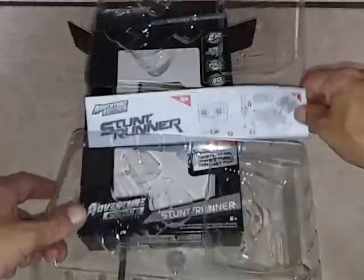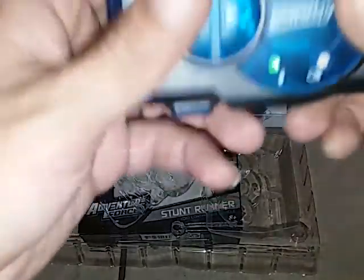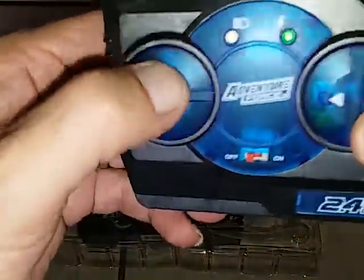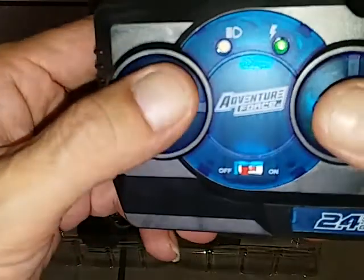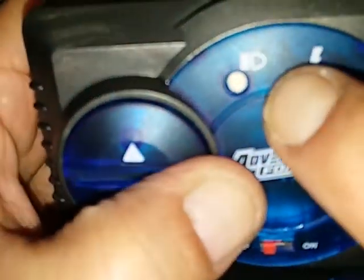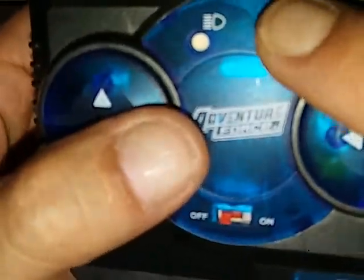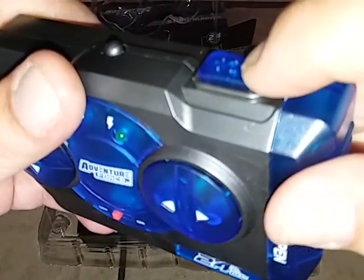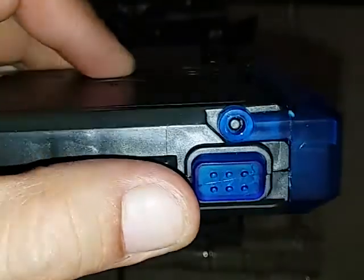We're not gonna go over the manual but it is in there. The transmitter is a clicker but it'll do. We got lights here — that's not a button, it's just a light. There's something that resembles a turbo maybe, and this here but it doesn't seem to push in. I don't know what that is.